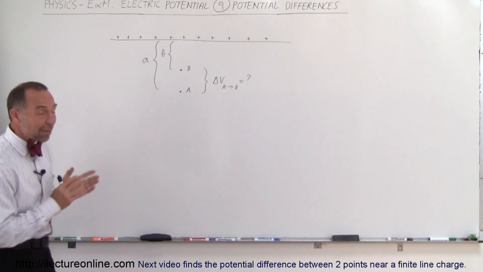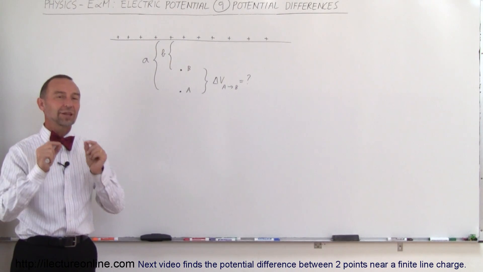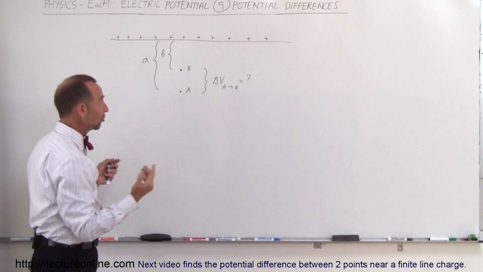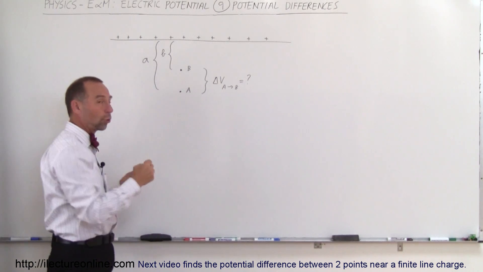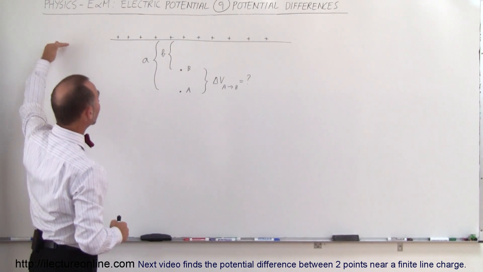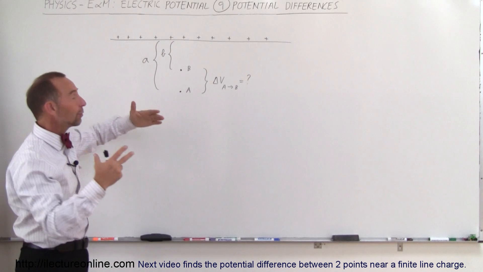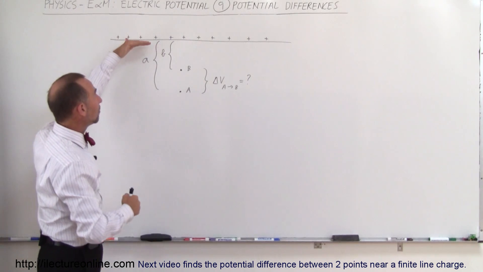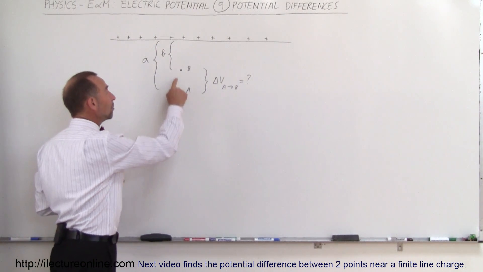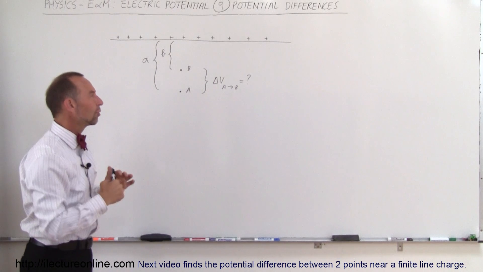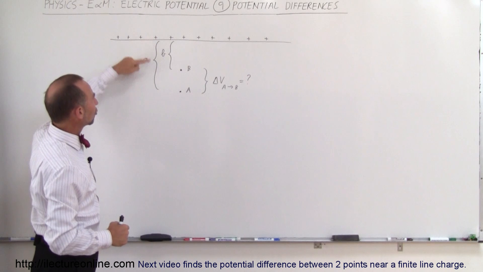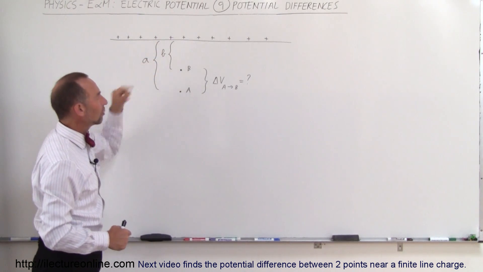Welcome to ElectronLine. In this example, we're going to show you how to find the potential difference between two points near an infinite line charge. We're asking how the potential or voltage will change when we move from point A to point B. If you have an infinite line charge, there will be an electric field around it, and that field diminishes with distance as you move farther away. So as you move from A to B, the potential should increase. Notice that the distance from the line charge to A is small a, and the distance to B is small b.